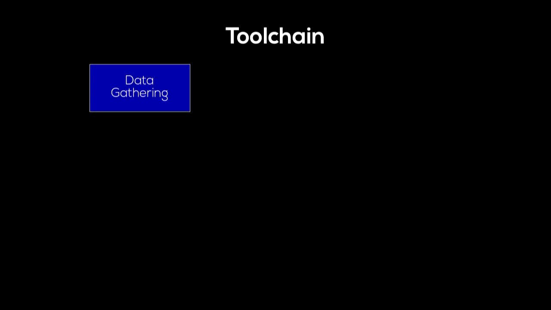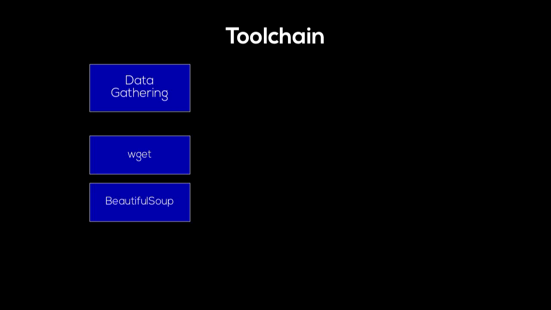So the toolchain has basically 3 major components. The first one is data gathering, so we want to go and get the data. And to do that, we use wget. Everyone knows about wget, I assume. Who doesn't? Any show of hands of who doesn't? One person! Google is your friend. There's also a Python library called Beautiful Soup. Particularly version 4 is the one that we were using, and I'll go into that in a little bit more detail. And the other part of it was Twitter and Instagram.